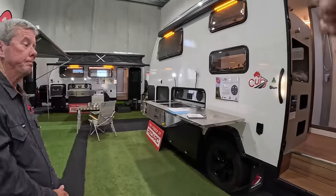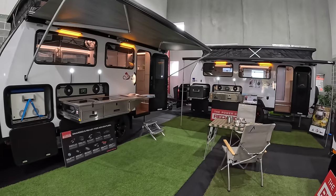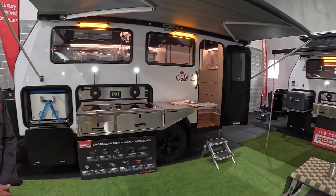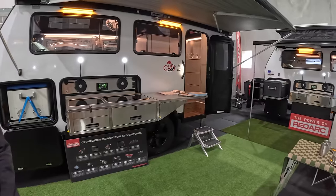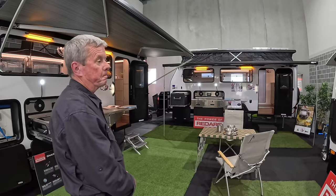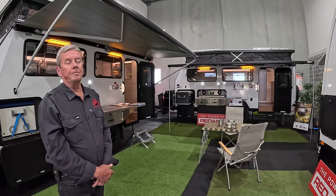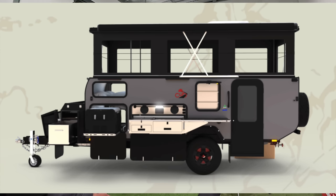So you're looking at a 100% Australian made quality product with three really good layout options. And there's a new product coming out — the F14, which is a hybrid with a much taller extension of the top section. It has a lower profile that raises up, and the airflow that must come through there will be incredible.